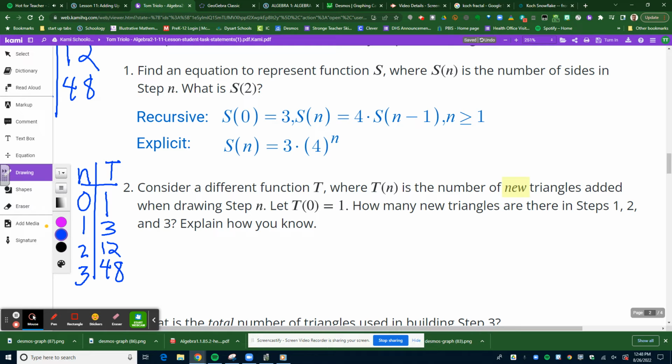Actually, you know what? Did they even ask me to do that? No. Okay. So we can see that this is growing by a factor of 4, but it's a little tricky. Why? Because first it goes up by adding 2 or multiplying by 3. Okay, so this one's just a little trickier, but it's not too bad.